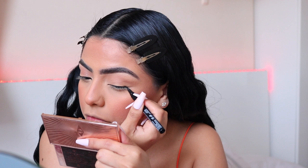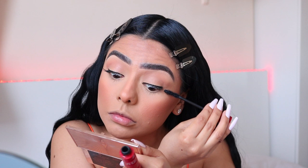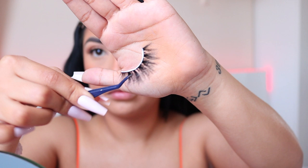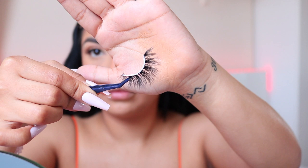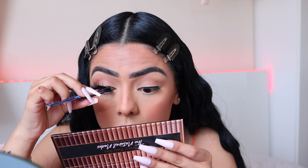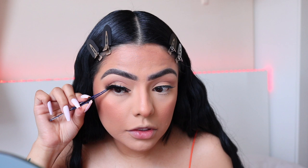And guys, I have a little surprise for you guys. I don't know if I told you, but I am coming up with my own lash brand, and I'm going to show you one of the styles, which is my favorite lashes ever. These are my babies, and these are basically the most dramatic lashes ever, but you guys already know that I am a dramatic lash girl. Don't worry, I am coming out with more natural lashes. This is what I can show you for now, guys. It's coming out very soon, hopefully by summer or just after summer.